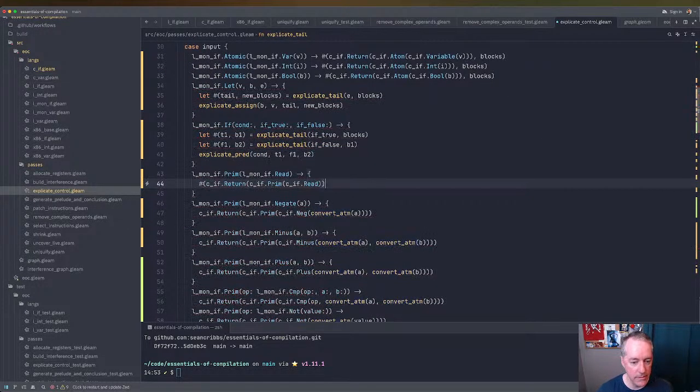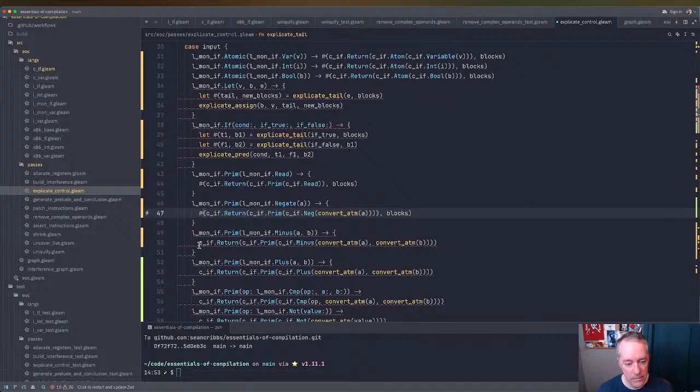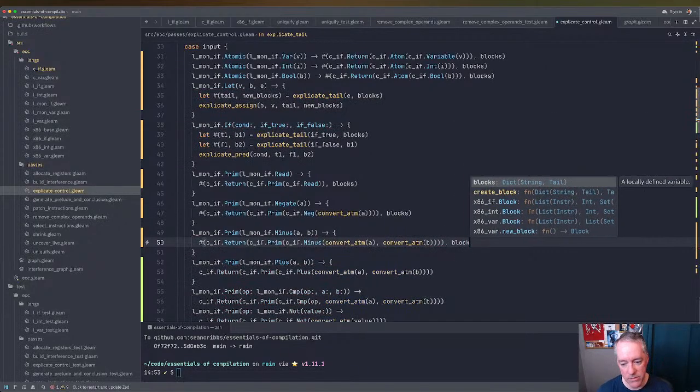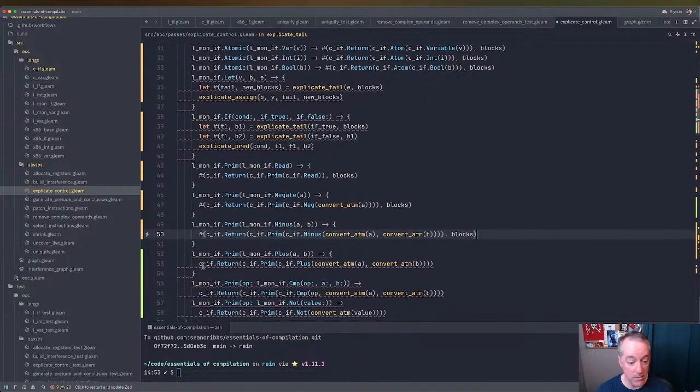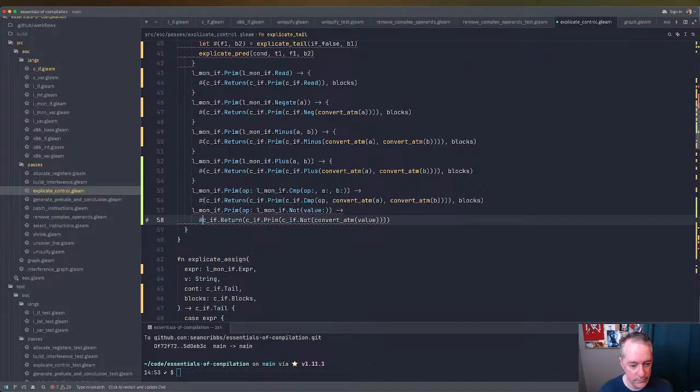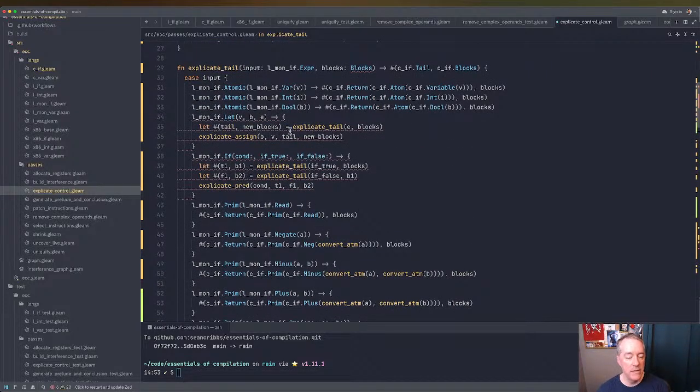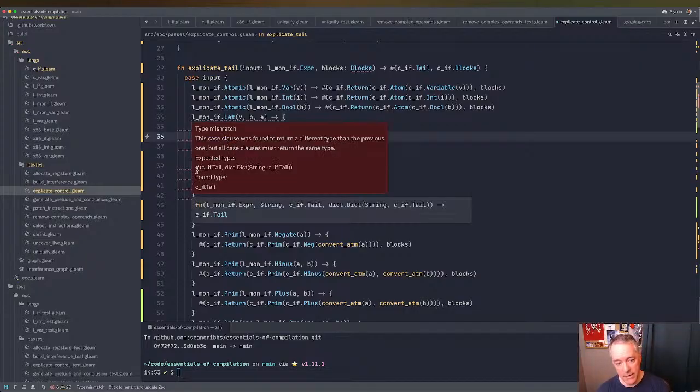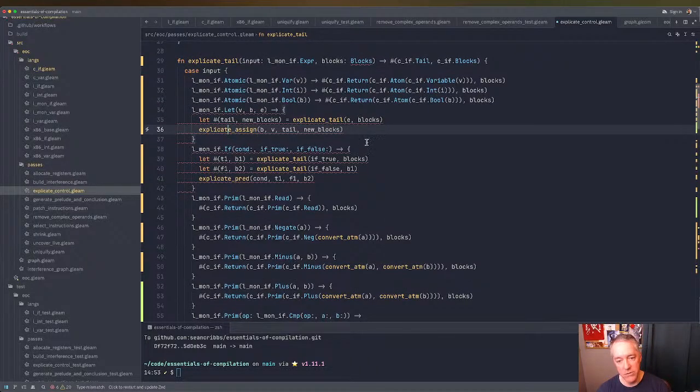And here, we're not modifying the blocks. Same here. We really only need this when we're introducing jumps, go-tos. So let and if are the only places that may introduce go-tos.